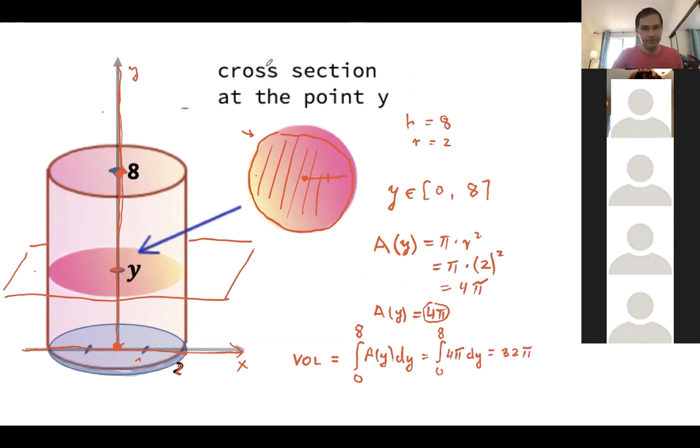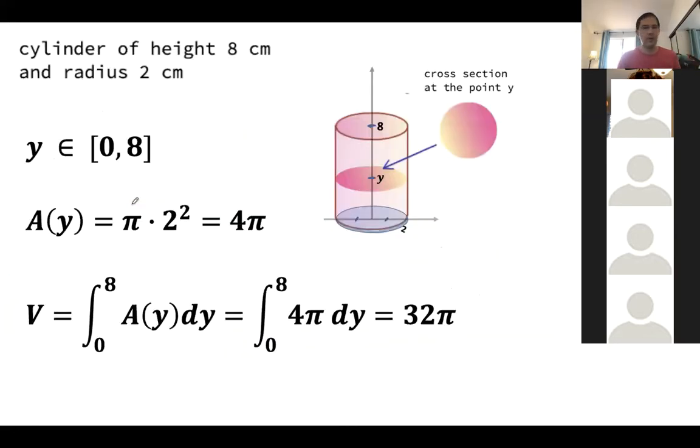So what I was saying. In this example, the cross-section is very simple because it doesn't really depend on this height. But if this is a different shape, maybe a cone, then this will be a function of y. So let me give you another. Okay, so this is the computation that we have just done. I put this as a PDF file on our class website, so you're most welcome to go over the computation as well.